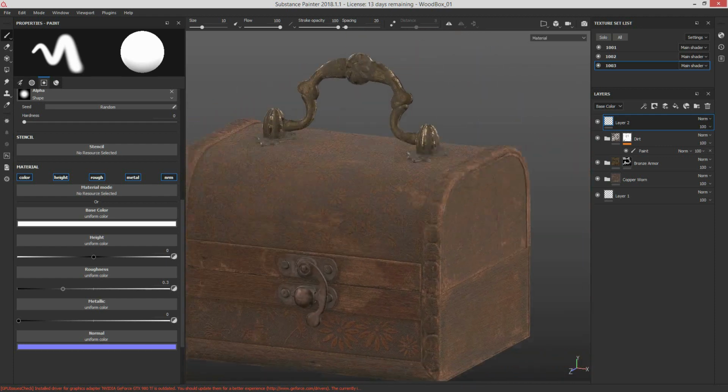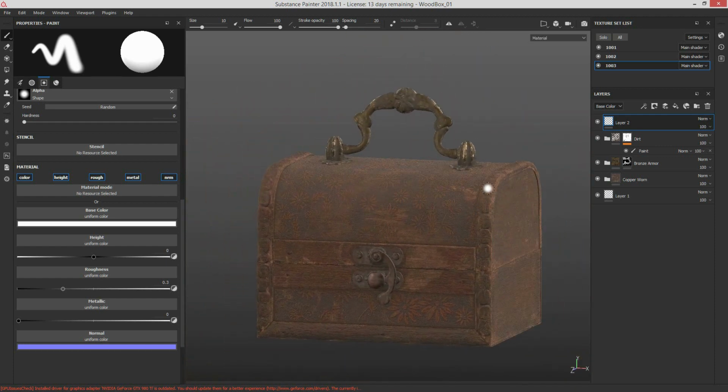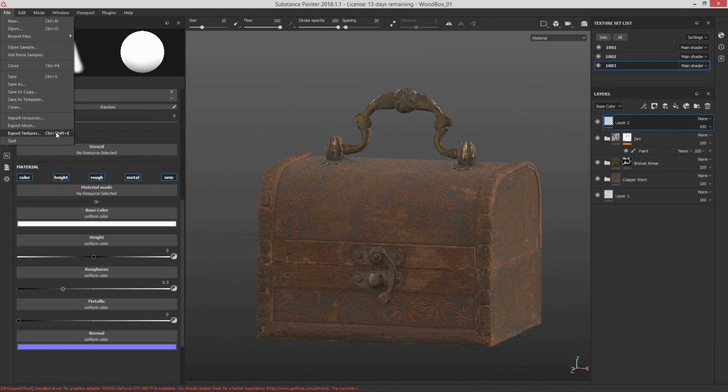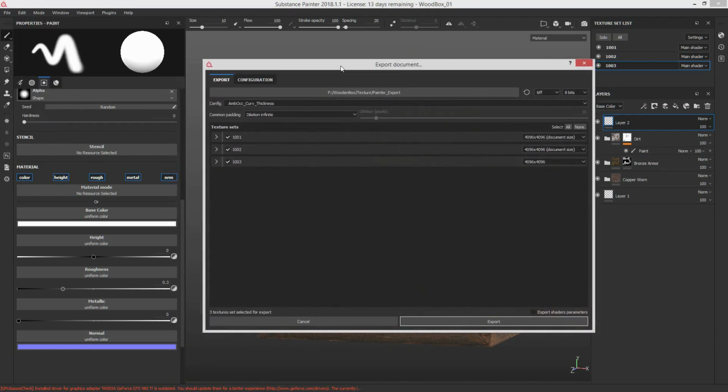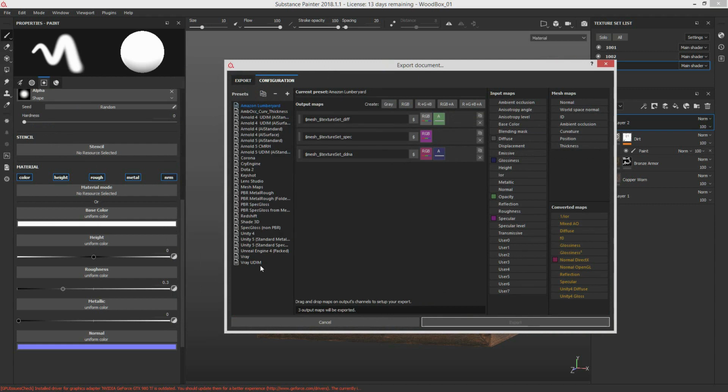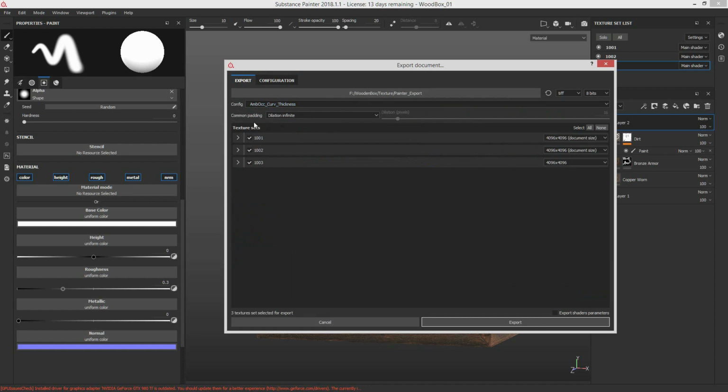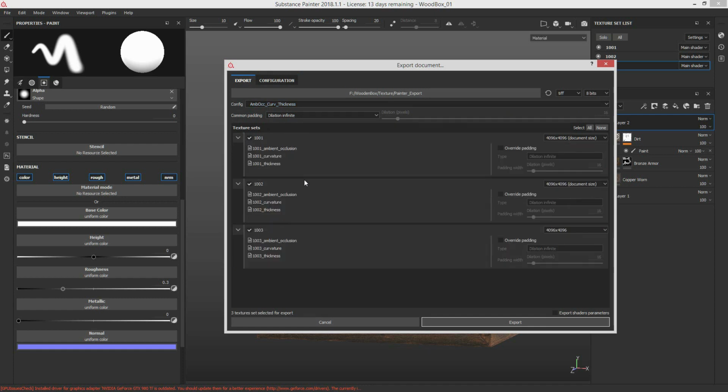And to export these out, once you're finished, you just go up to File and export your textures, and you can do these configurations. You can use these default ones, or you can make your own. For this one, I wanted to bake my ambient occlusion, my curvature, my thickness out so that I could use them in Arnold.